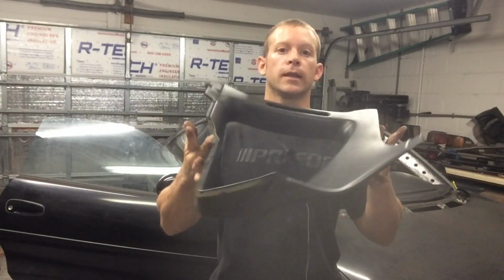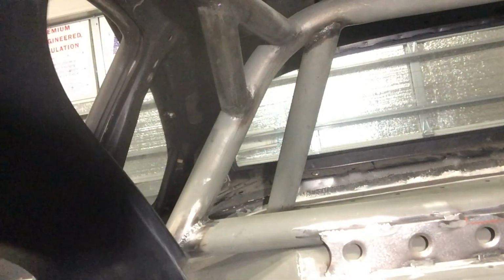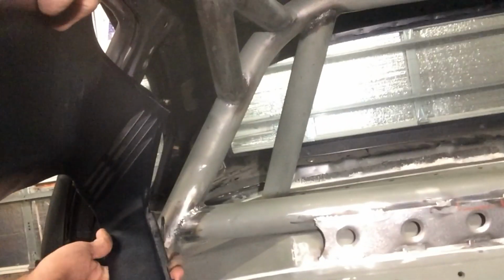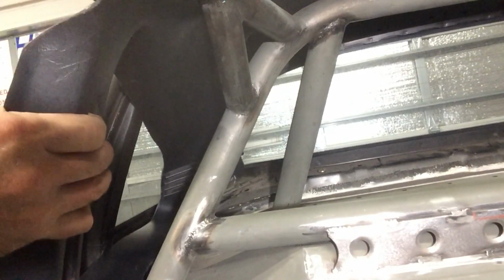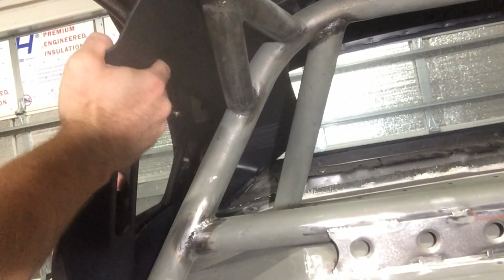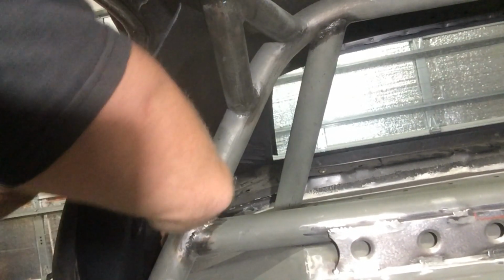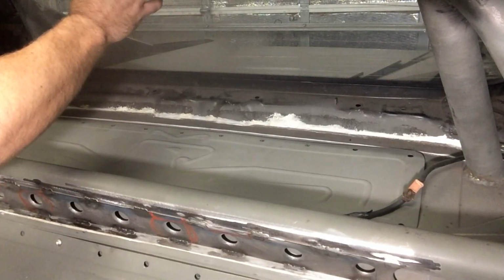Alright, looks like I got everything all trimmed up. Let's see if we can get them all in the car. We're going to start with this corner glass molding. This takes the most maneuvering to get it in here. Alright, there's that. Okay, now the rear window trim fits on the lower side.